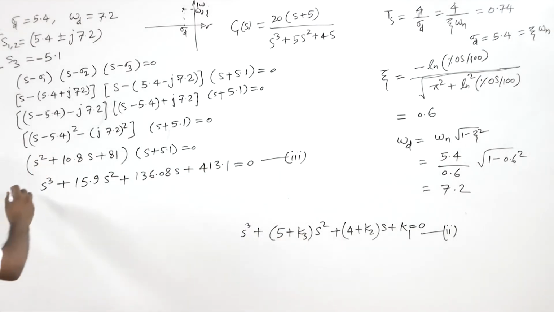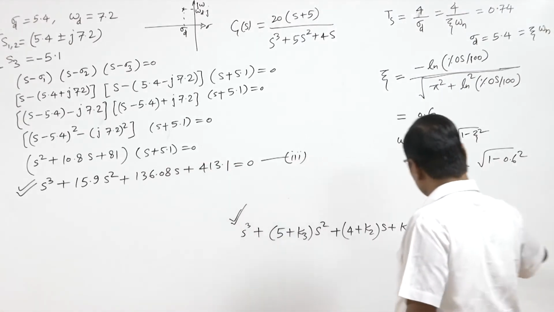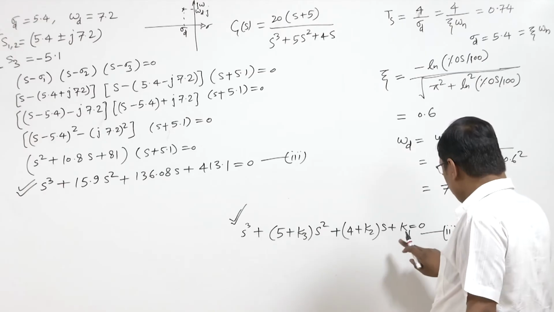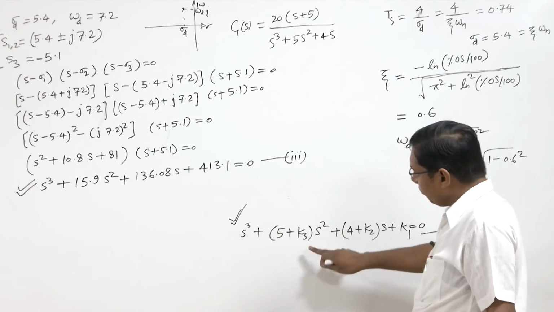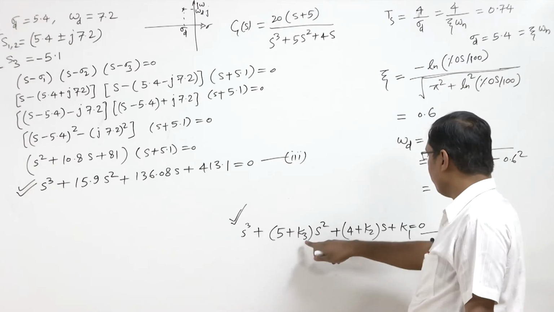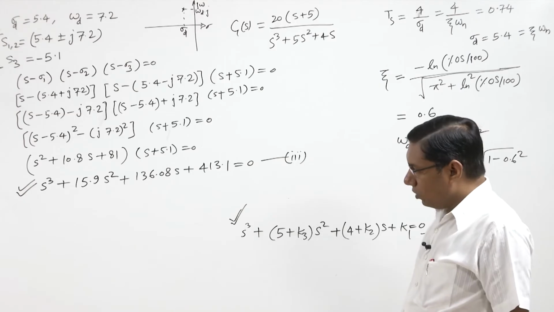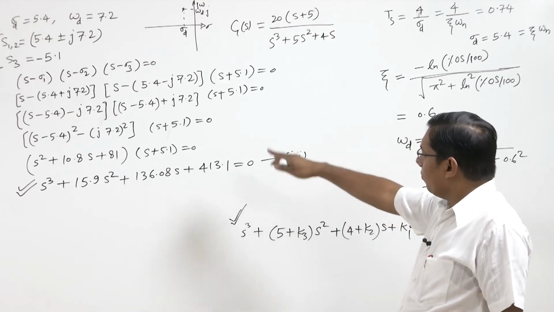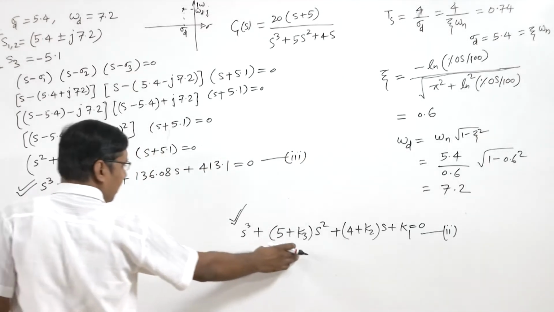Now this is the desired characteristic equation, because that will put the poles at these locations, and this is also the characteristic equation that will set these values of K1, K2, K3 to put the poles at the desired location. So these two equations can be compared, and we can find the required values of K1, K2, K3 that will put the system poles at these locations. So we compare these coefficients.